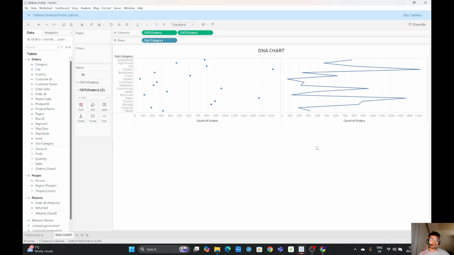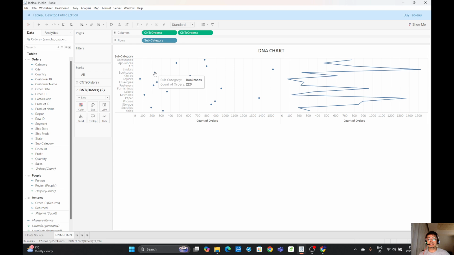Now the pattern is not the same as what we will be looking at by the end of this video. Now it is zigzag. We have not provided all the information to the graph so that it can show the path for us or develop a Dumbbell chart. Now it's a combination. For example, if we take bookcase, it shows 228 count of orders, right?